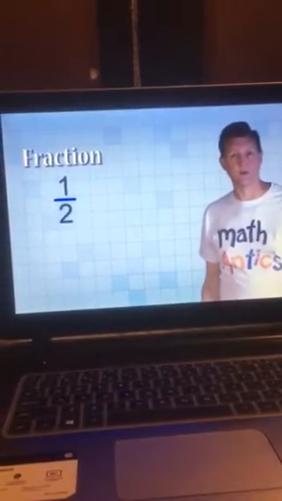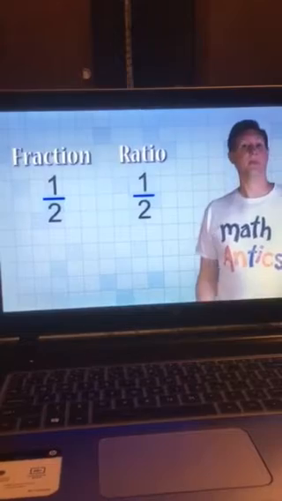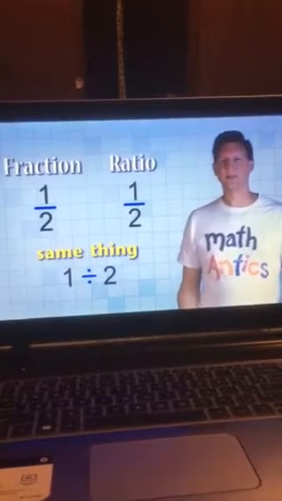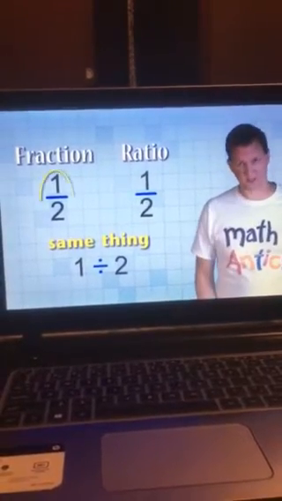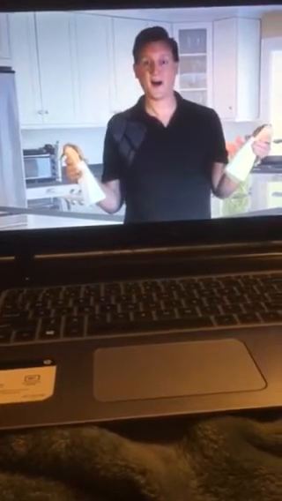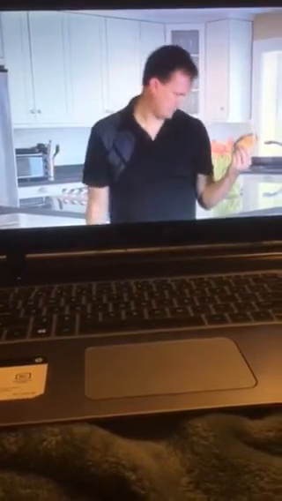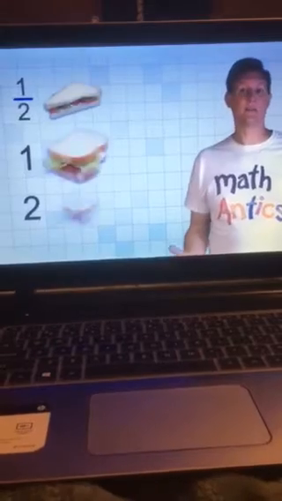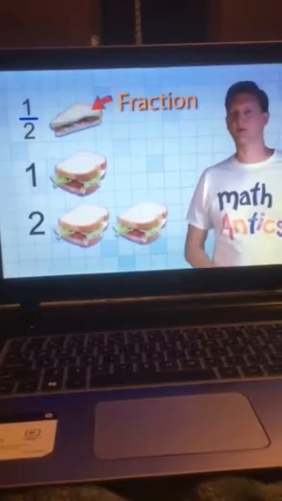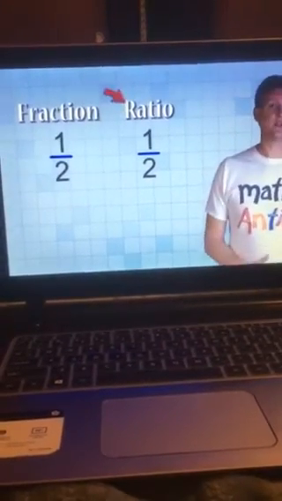To see what I mean, let's look at examples of how we could use the fraction 1 over 2 and the ratio 1 over 2. Mathematically, these are both the same thing. They're just the division problem, 1 divided by 2. But in the case of the fraction, we usually treat it as if it's just a single number. For example, at lunchtime, you might eat one sandwich, or if you're really hungry, you might eat two sandwiches. But if you're not very hungry, you might just have half a sandwich. We can use the fraction 1/2, just like we use 1 or 2 to show how many sandwiches you eat. It's just that in the case of 1/2, we know that it's only part of a sandwich, just a fraction of one.